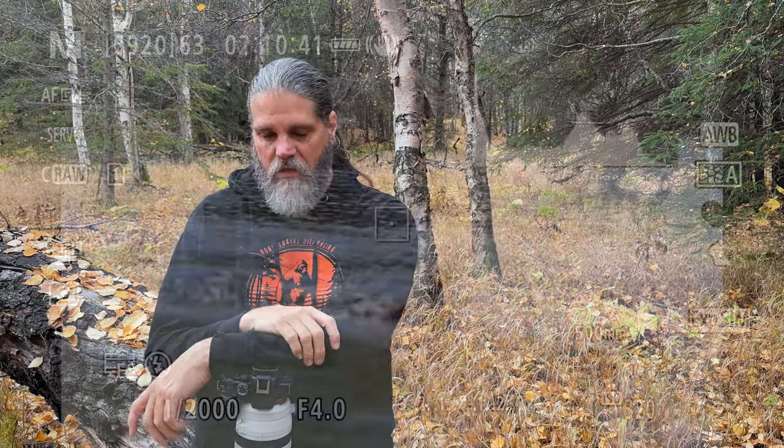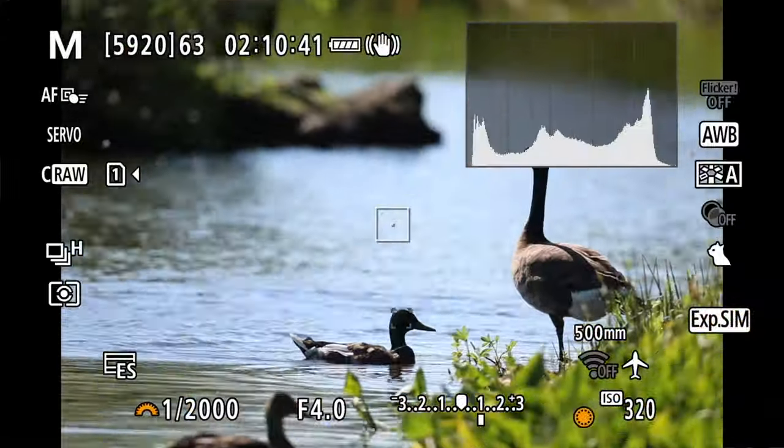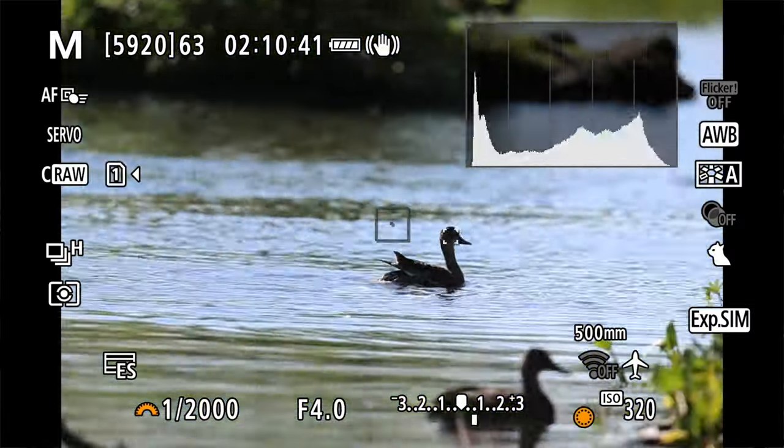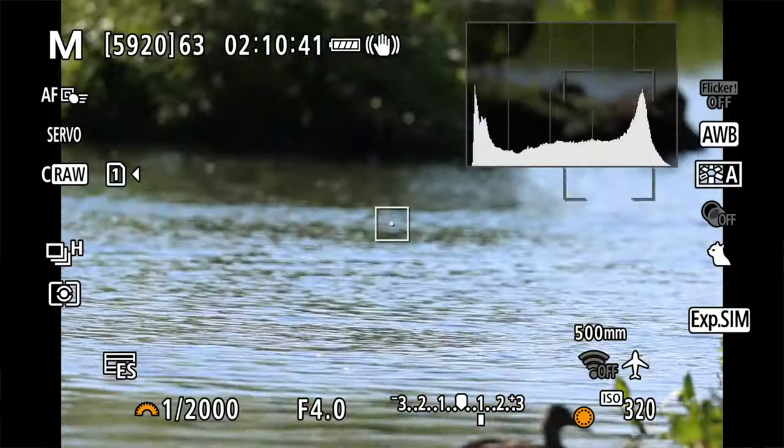Autofocus, that's what we're talking about here. That is where this camera shines. At the price range it is, this is what's going to blow your doors off. Eye autofocus, vehicle autofocus, people, it's amazing. It will lock on. Even the moose, it locks on really close to the same as the R7 and the R5. Now, here's where we talk about that sensor difference.